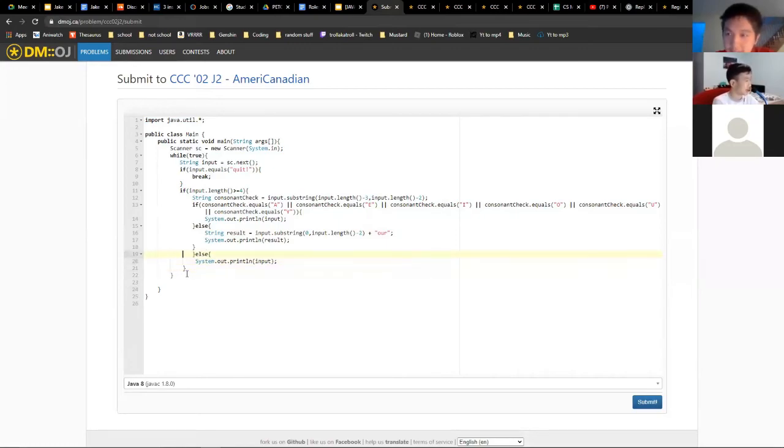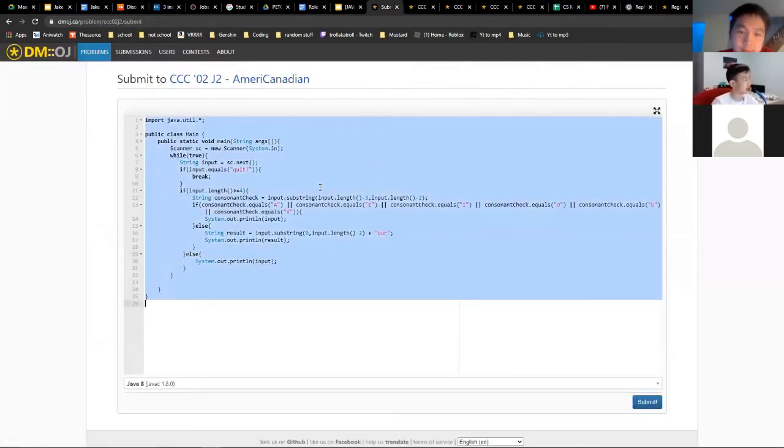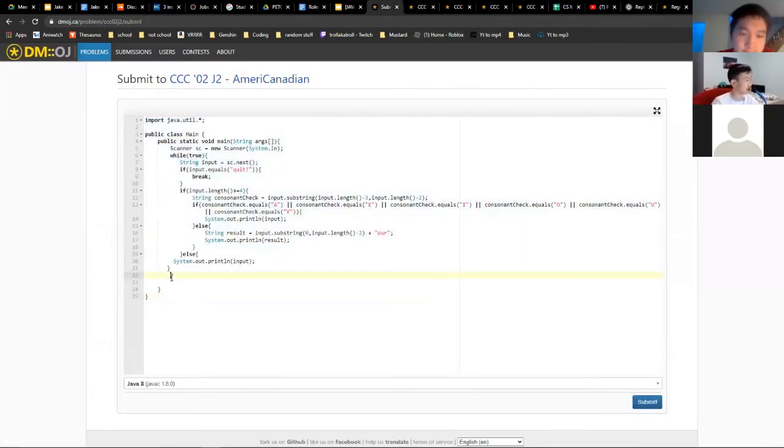Wait, what is this? What the heck happened? All the alignment just got screwed. Let's try that again, and it's still screwed. Why? I don't understand. I swear it wasn't like this before when I tested it.